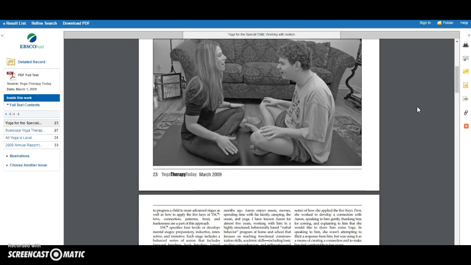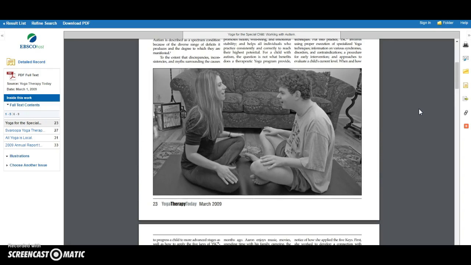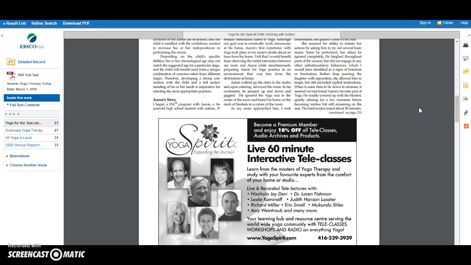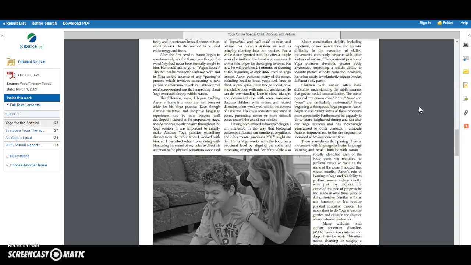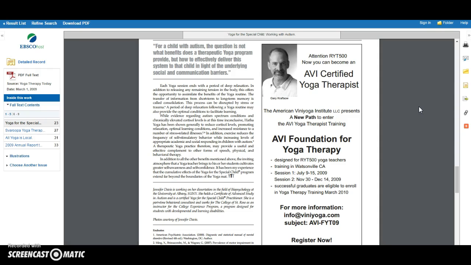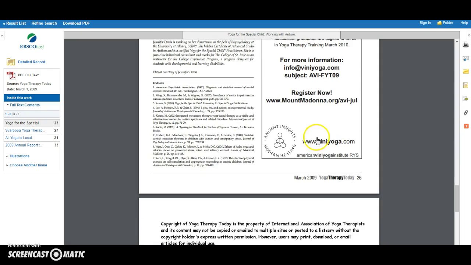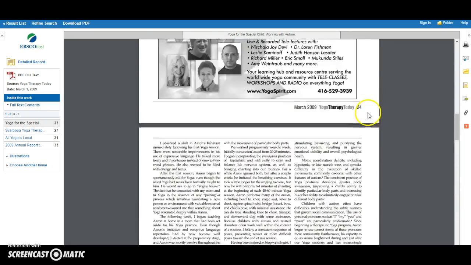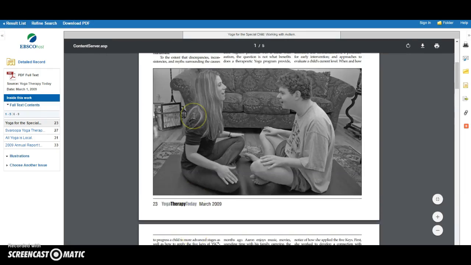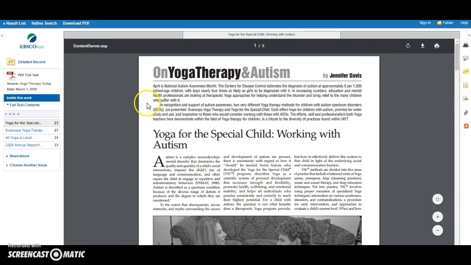So you notice it's a little bit more accessible. There are photos, there are ads. The story might be easier for people to read. And in this one, there are references as well. So this would be a good source, like let's say you're just beginning to learn about yoga and autism.